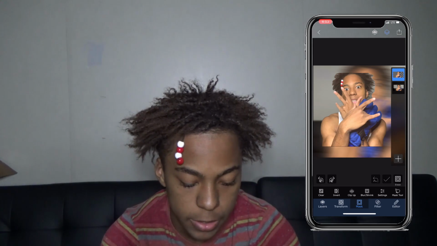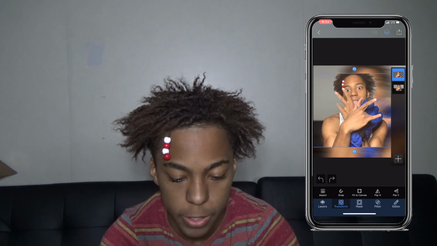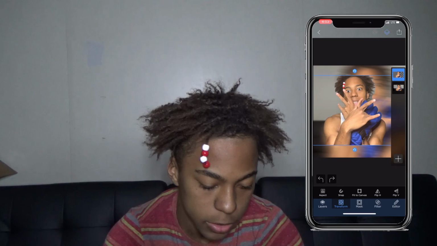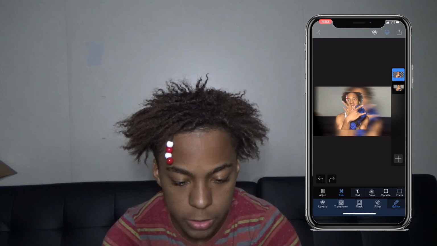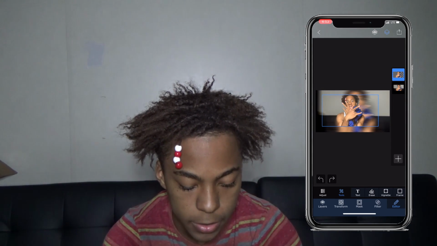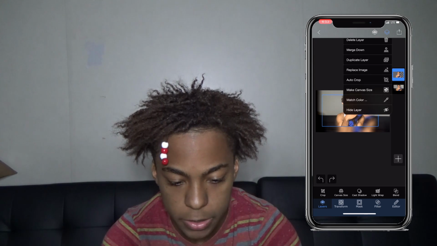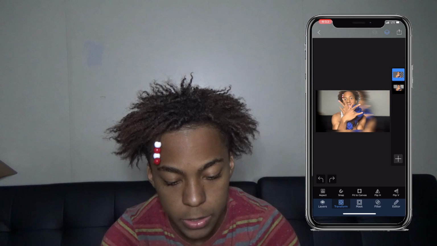Now I'm all good. Now if I hit transform, I can move it. I'm outlined, right? Y'all see that. So look, go back to editor so you can move the whole thing. I'm gonna make this a little small so you can tell what you're doing in the actual picture. Bang, just like that. Go over here, go to layers. Make sure I have the top layer. Go to transform, just so I can move it.